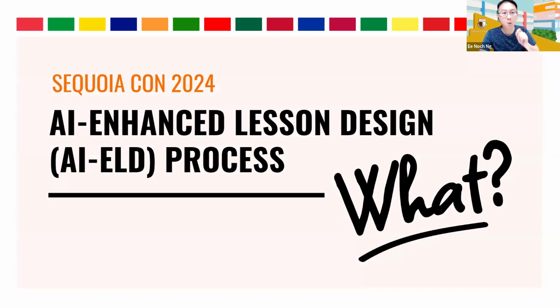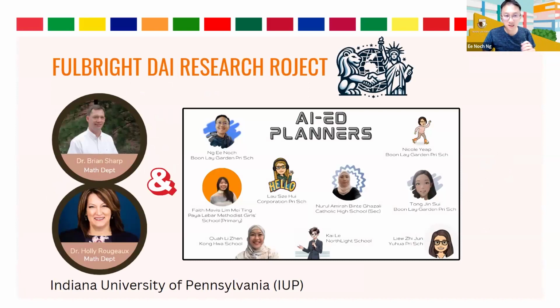So now, what is this AI-enhanced lesson design process all about? So this process was developed when I was in the US. I was in the US last year. I just came back to Singapore in December last year. I was on the Fulbright Distinguished Award for International Teachers program. And in that program, we were all supposed to do a research project. And so this was actually my research project when I was at Indiana University of Pennsylvania, or IUP.